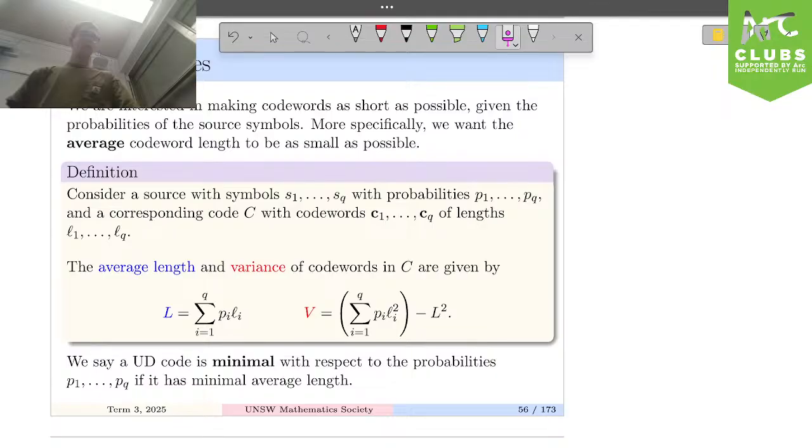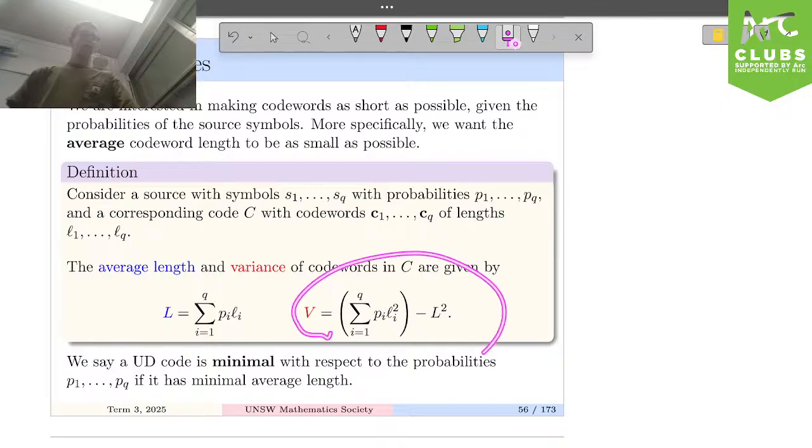So what we're looking at, we have two items that we care about. The average length, which we can define as the expected value of the length of each of the codes. Noting that we're bringing in the probability, so that we want higher probability codes to be less in length, such as T in Morse code has 1 dot.